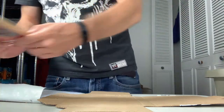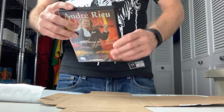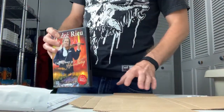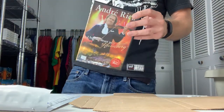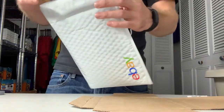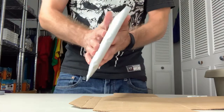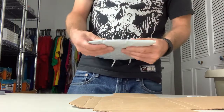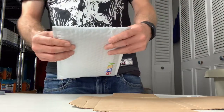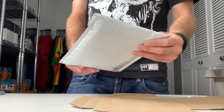I'll start off with a regular sized DVD, just a basic DVD case. For me, I have a value-based system for determining what package I'm going to use. If the DVD is worth less than $15, I'm just putting it in one of these padded envelopes — slide it right in, seal it up, good to go. These cases are pretty sturdy; it's possible it gets damaged, but I've never had one get damaged yet.